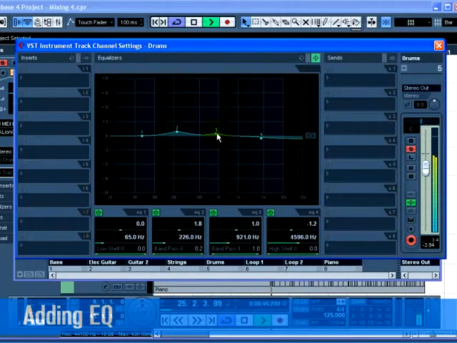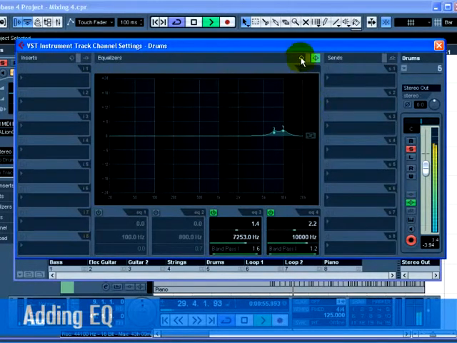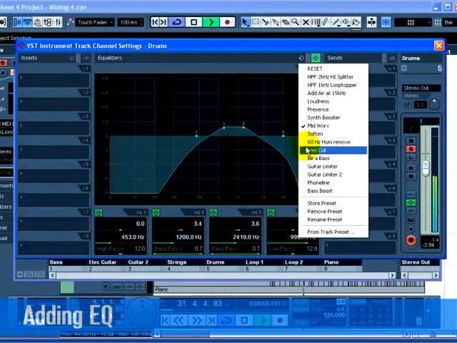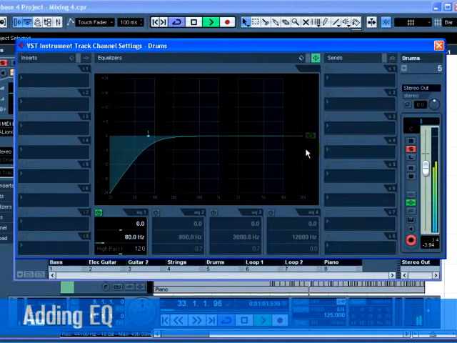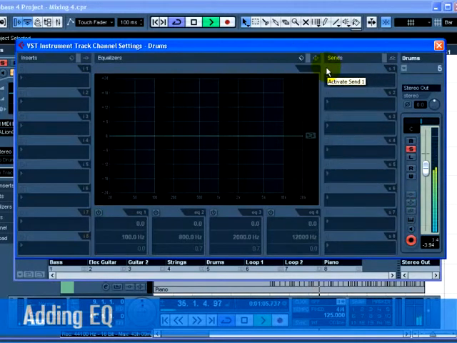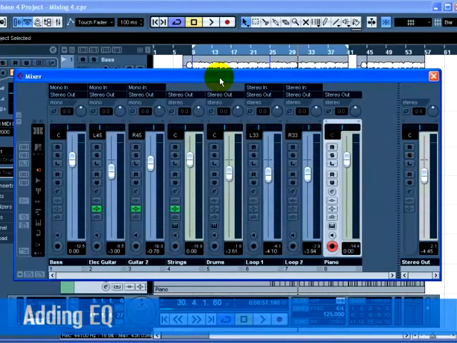The Preset Management button allows you to recall and store presets. Choose from the list to get a sound that's close to what you want, and then adjust it slightly. You can then store it as a new preset. You can bypass the EQs by clicking on the Bypass Equalizers button. A good tip when using EQ is that it's usually better to take away EQ or lower the gain than to add it.